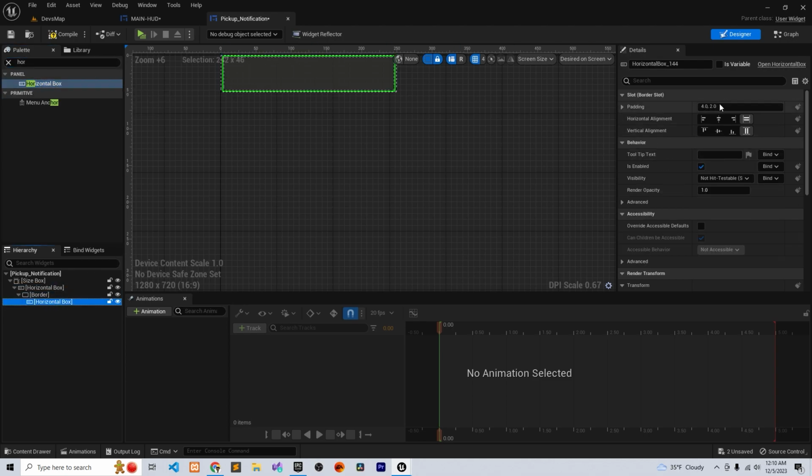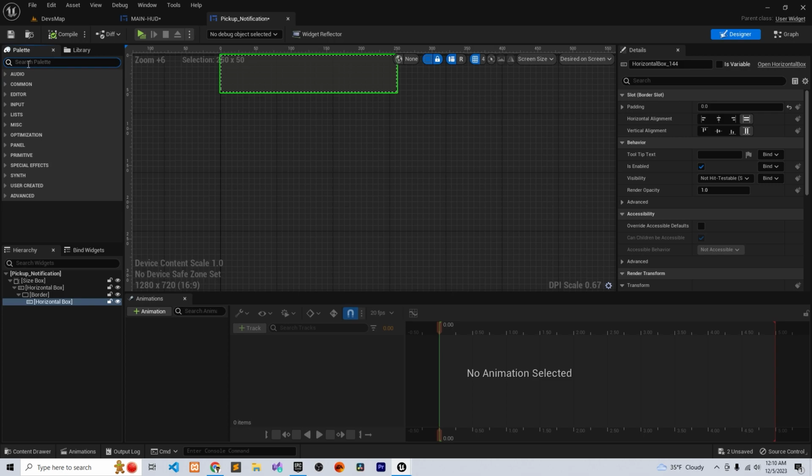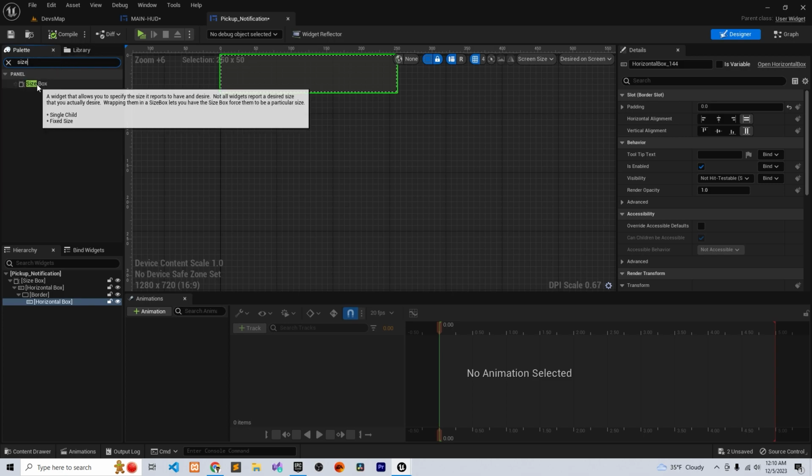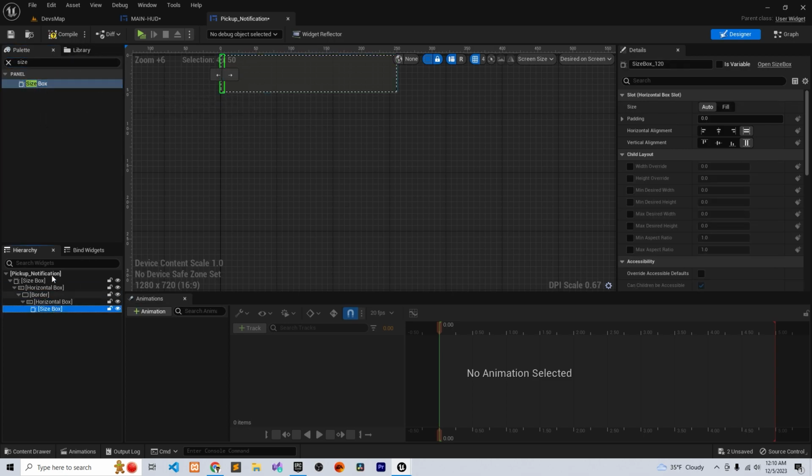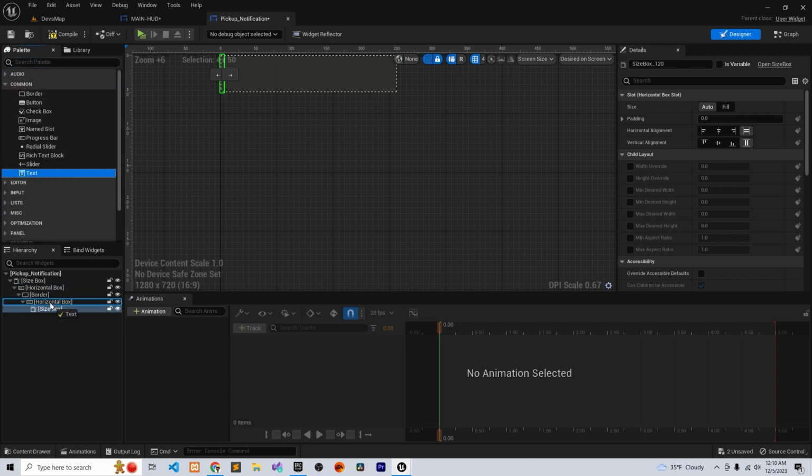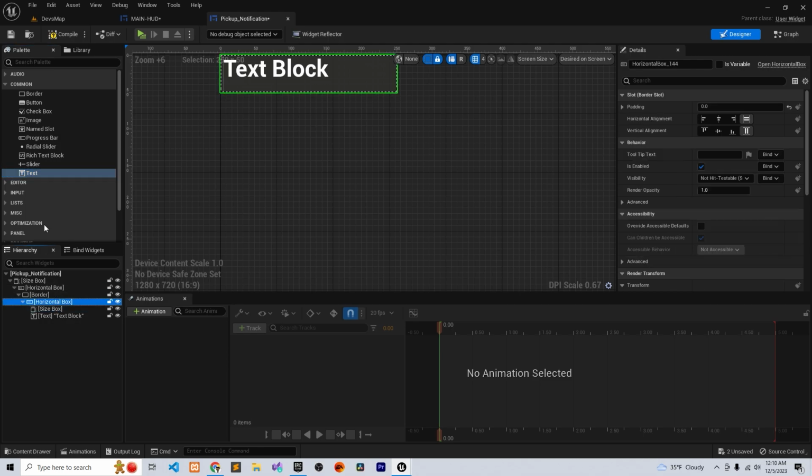box. Let's remove the padding, and we need another size box, and we need a text inside of this size box. And let's add, inside of the horizontal box, not the size box, inside of here, let's get an image, add it to the size box.